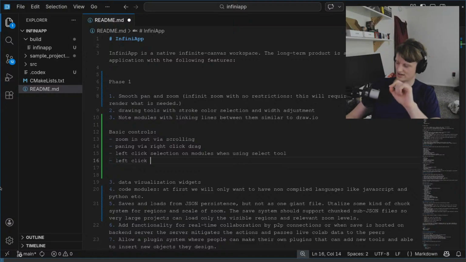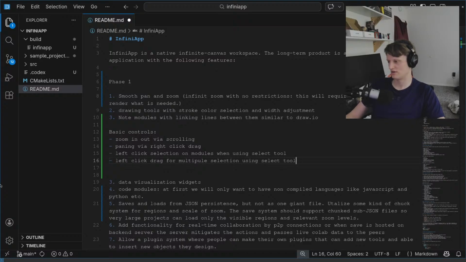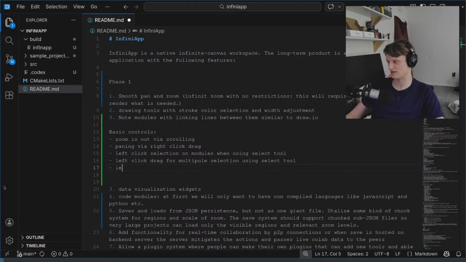We want left click drag for multiple selection using select tool. Then we want left click in toolbox to change tool properties.